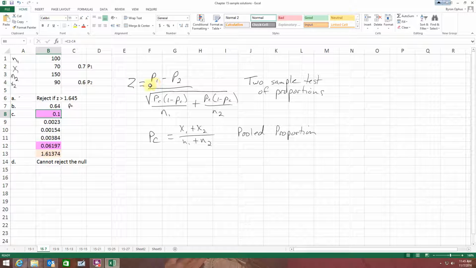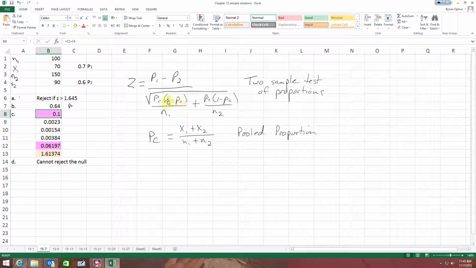And then I gotta find my z value, and my z is just p1 minus p2, okay, which is my proportion of 1, which I've calculated here, right? And proportion is just simply taking the number of successes divided by the sample size. So my proportion here is 70%, and my proportion here then is 90 divided by 150, or 60%, or 0.6, okay? So the top part's pretty easy to calculate, and what I've done here is I've said, well, this is equal to P1 minus P2, so 0.7 minus 0.6. I can do that in my head, but we'll show it here.